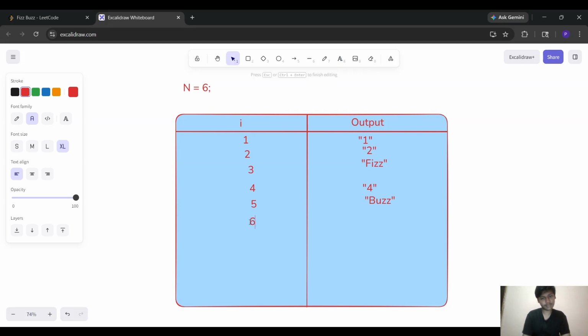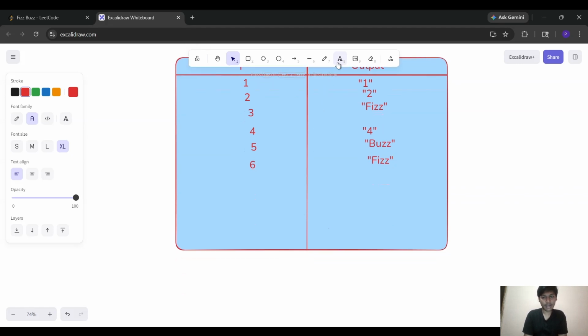Here 6 is divisible by 3 but not divisible by 5. So here we write Fizz. And as in the code, result dot push back, at the end we give the final output.